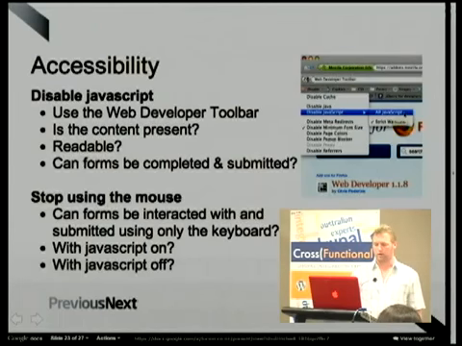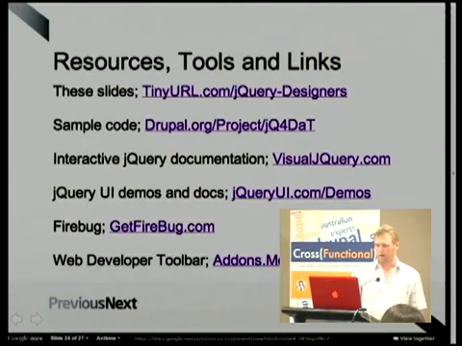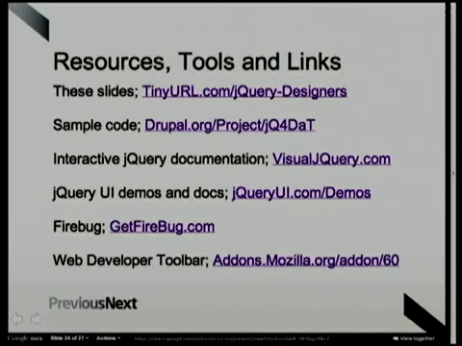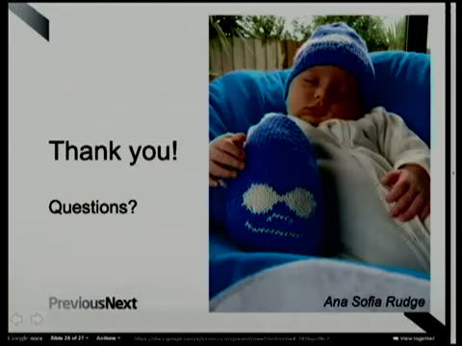That way you can make sure that the page will still be accessible to screen readers, robots that visit your website, vision impaired users, and all of those sorts of things. There's a lot of other techniques you can use to test accessibility, but if you're writing jQuery, that's the essence of it. It needs to work without JavaScript as well. This is just a list of links, if you didn't catch them before, where you can get some of those resources that I mentioned. And yeah, that's us.